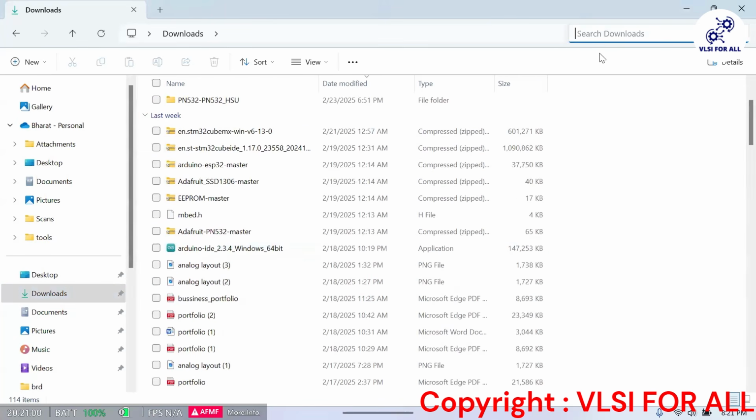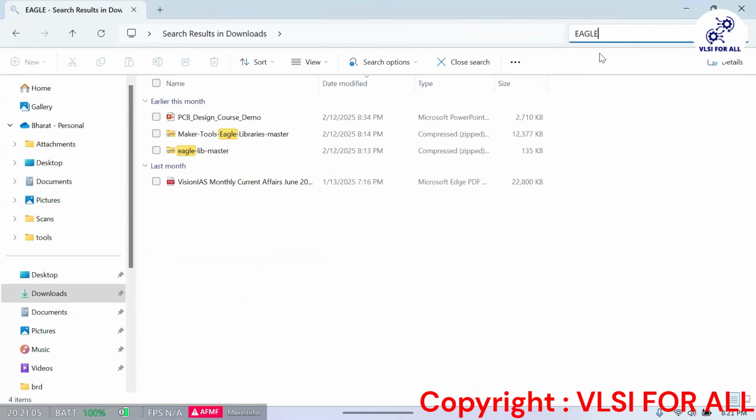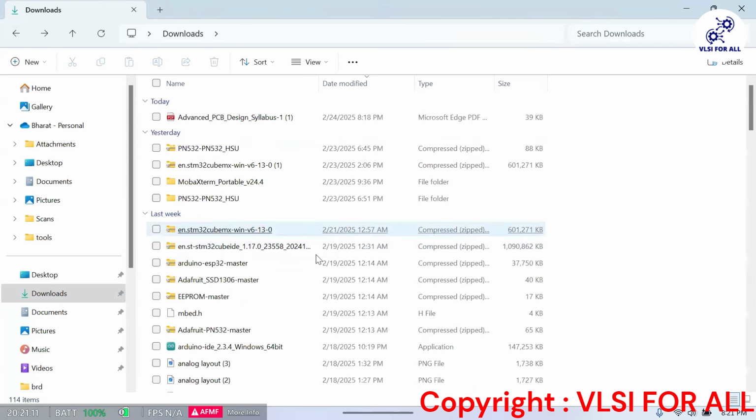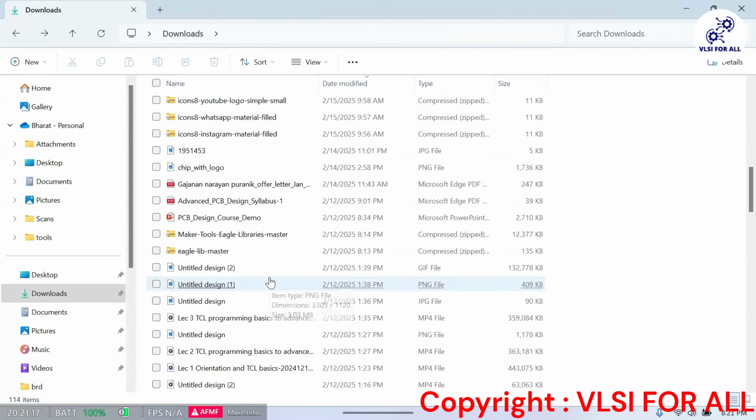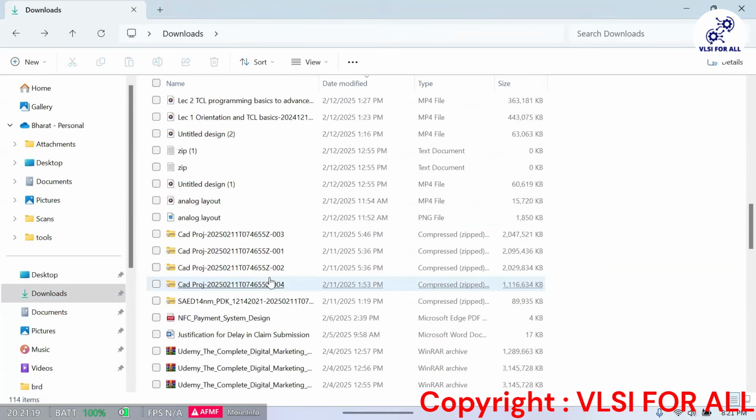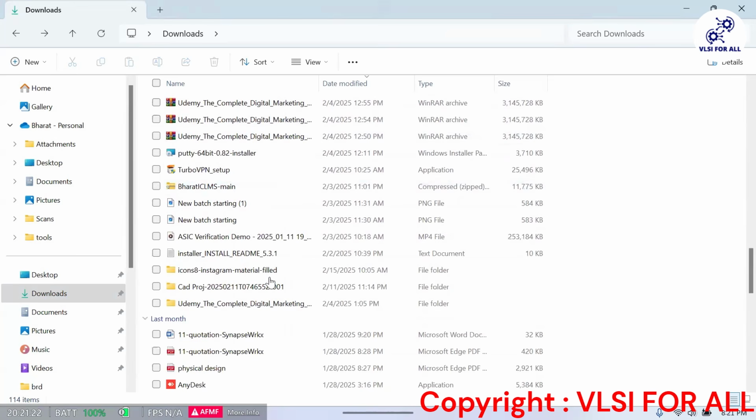Eagle, Eagle library master. The Eagle tool, I think it has been deleted from my end. I will upload that Eagle tool for you guys so that you can download it and use it in your system wherever you need it.